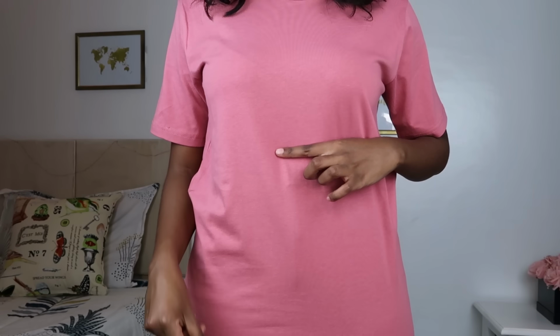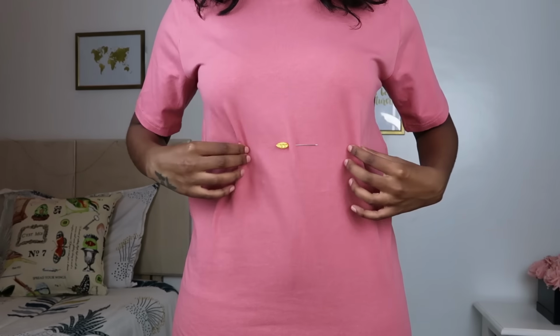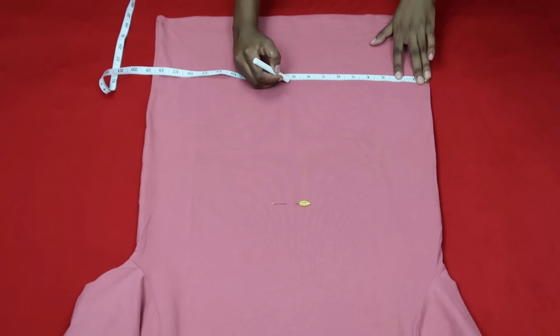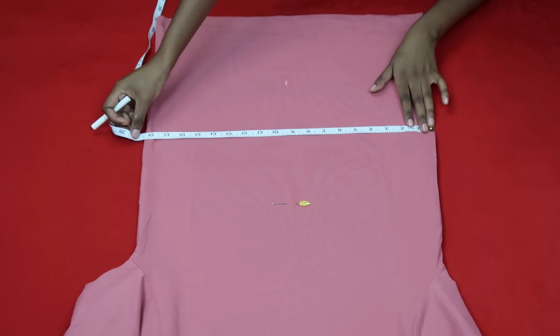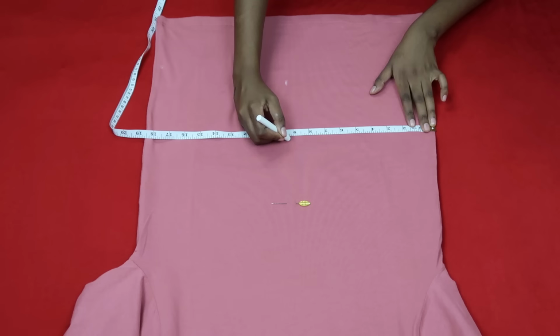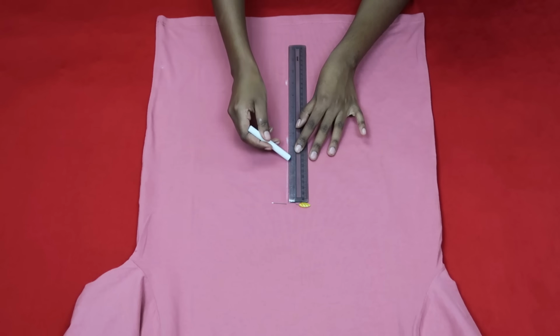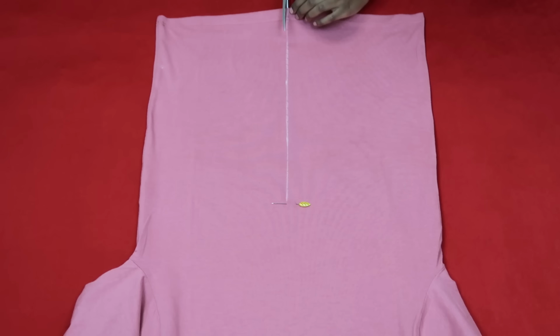First things first, I marked off with a pin the point I wanted my ties to reach, and once that was done, I just marked the midpoints on my t-shirt all the way up to the pin. I definitely recommend doing this if you want to have ties that are equal in width and length. Once my midpoints were marked, I just drew a straight line down, joining the points with a ruler, and once that was done, I just cut along the line with my pair of scissors, and I had my ties.